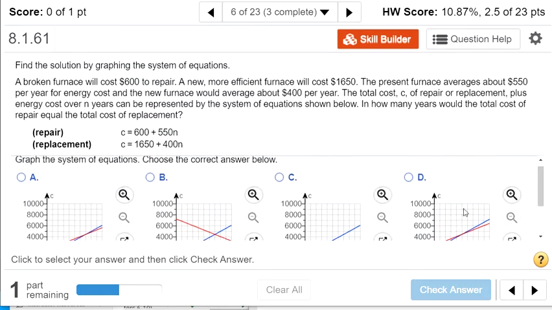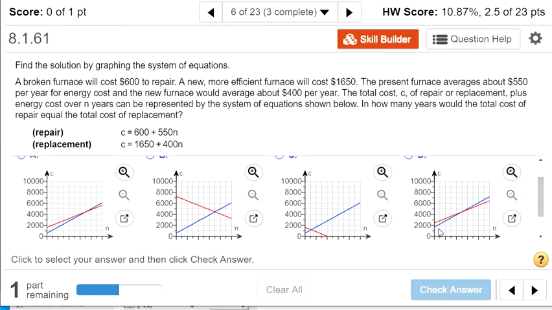Look at this one over here. That's the first one that catches my eye. That doesn't seem to start at 600, right? Because 2,000. Yeah, I don't think that one's right because that doesn't start at 2,000. The blue line catches up to the red line though, just like we said. So that one looked good for that reason. This one might start at 600, and this one might start at 600. The difference is the red line has a negative slope, so that one's out. We have a positive 400, so a positive slope is what we need.